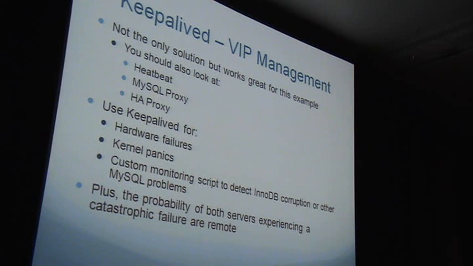The use for keepalived is basically for hardware failures. If something really does go wrong, like you lose an entire rack in UPS, or somebody breaks into your data center and lights your server on fire or something like that, you really want something there to say, uh-oh, I really just want to fail over that IP that the application is actually pointing its reads and writes to over to the new server that's completely safe, that's on a new rack, that's backed up and on a new switch. It's really good for kernel panics, just in case a kernel panic happens, you run into some bug that came up for some reason. I've had it happen before.